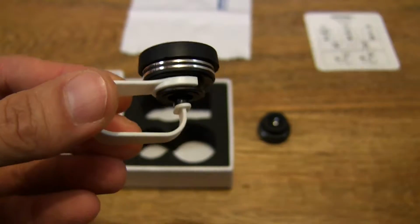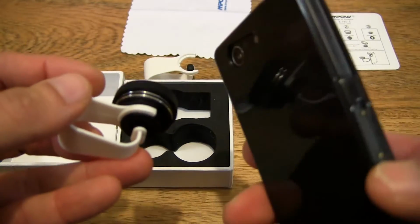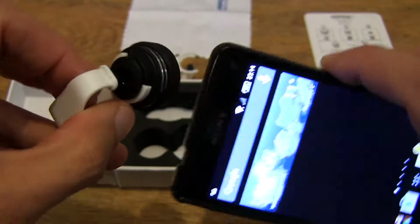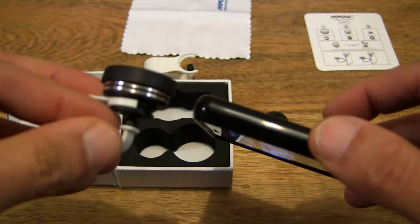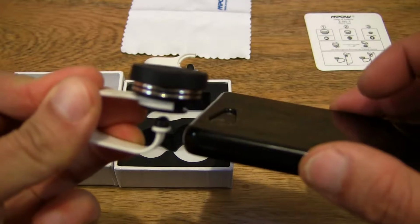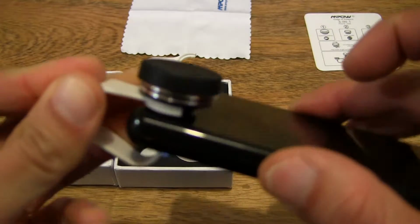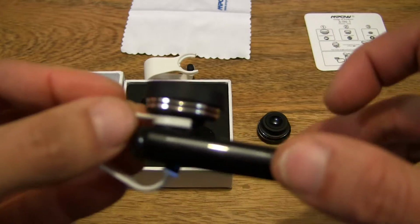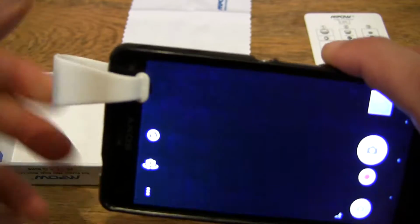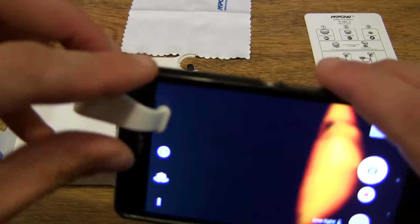Okay, and I've got my Sony Xperia Z3 compact Android smartphone here, and it's got a silicone TPU gel case there. And let's try and attach the lens onto the phone. So we do that by simply positioning it over the lens of the phone. Okay, and let's bring up the camera, and of course remove the lens cap so we have an idea of what we're doing.